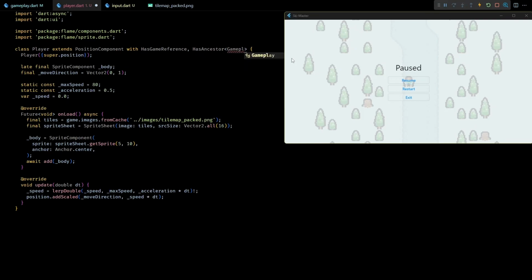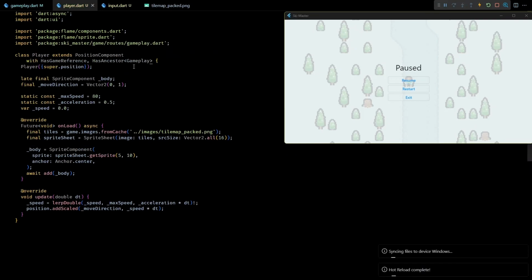Instead, I'll add the has ancestor mixin of type gameplay to player class. This is sort of similar to the has game reference mixin, but instead of looking for an instance of gameplay upstream, it looks for a component of given type and exposes it as a getter called ancestor. But unlike has game reference, this getter can only be safely accessed while the component is mounted to the component tree.